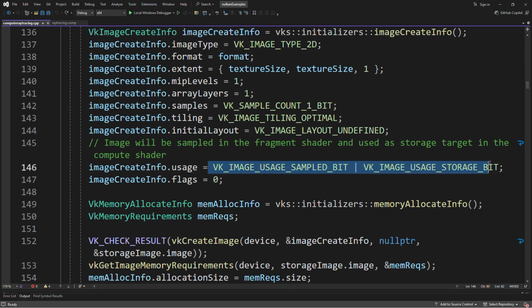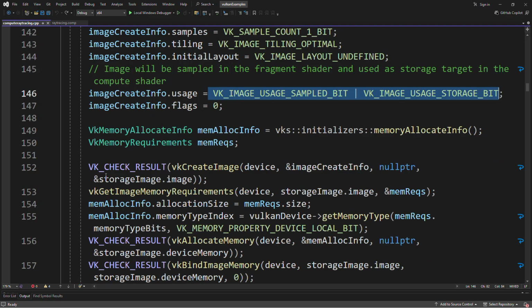Right, we have two flags here in terms of usage. And flag is 0. Memory allocate info. VK create image. Remember, guys, when we see lowercase vk, we know that we're talking about a very important function.